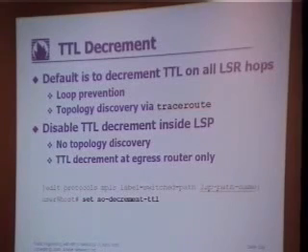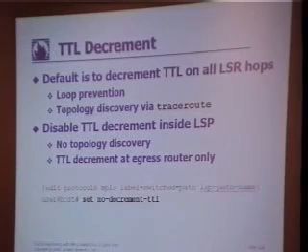Then the egress router, the router that pops the last label, will copy that MPLS TTL field back into the IP TTL field, in which case, like you've been seeing all day, we see all the hops, the MPLS hops and the IP hops.